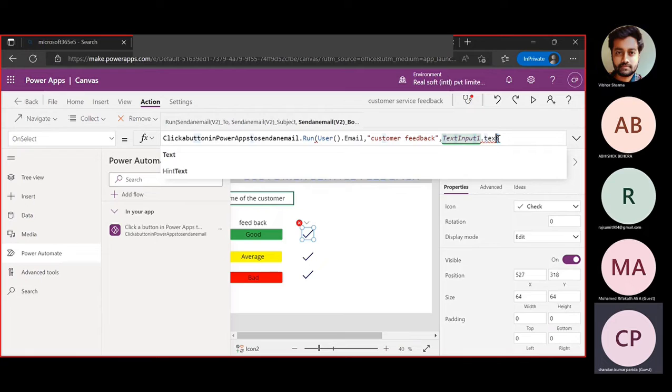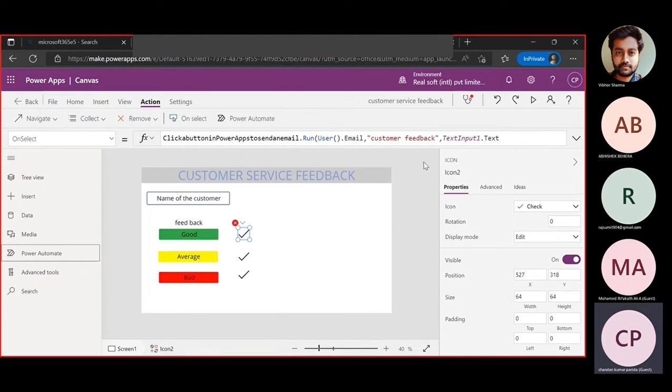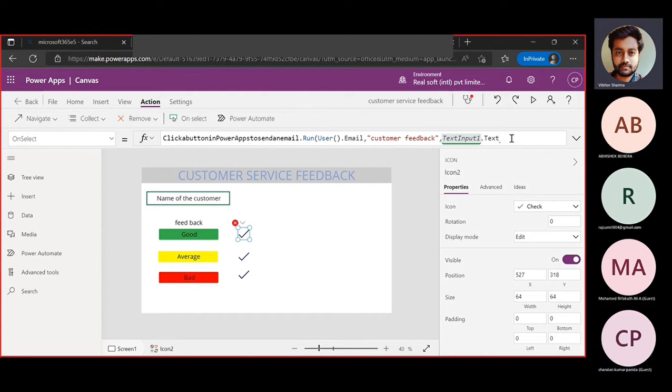In the IntelliSense, there are two things coming up, text and hint text, right? Select the text from the bottom. Complete the bracket.